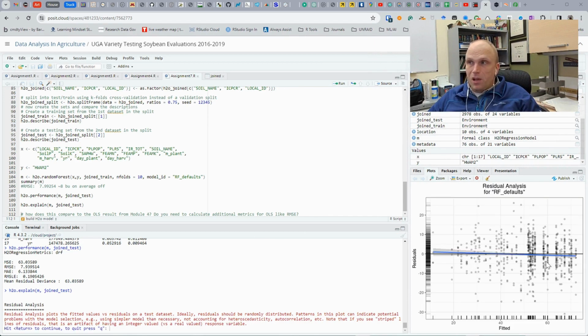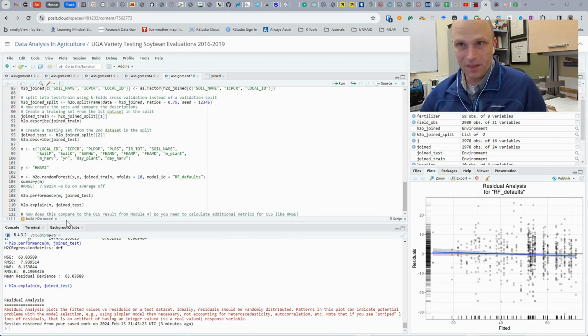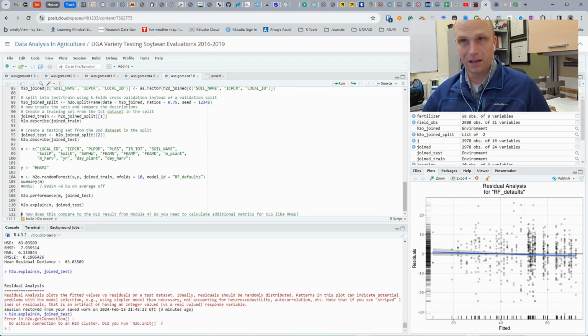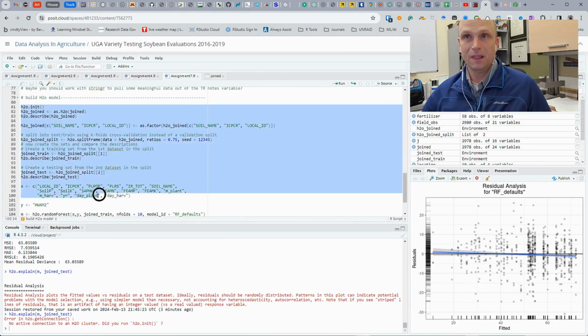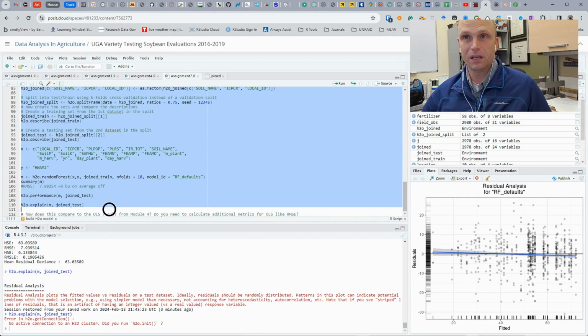Okay, so here we have a residual plot. I would be somewhat concerned with the slope of this, because to me, it kind of indicates some heteroscedasticity. The residuals should follow that line, the zero line, but they don't. So that's a little concerning. Now, since I had to step away for a second there, I don't know if it'll come back. Nope, we got to run all this again. So let's do that. We'll run all of this again.